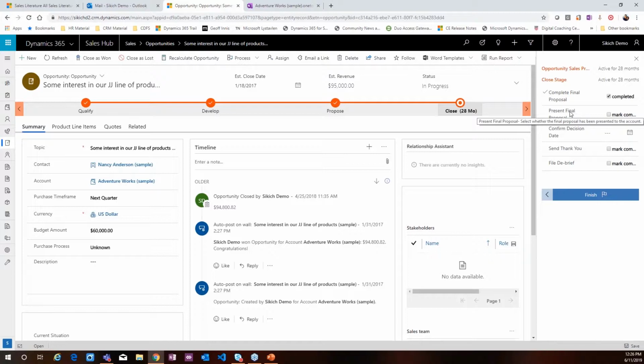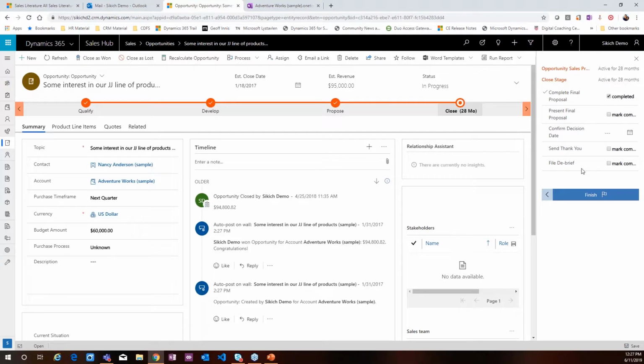So as a manager, I'm able to drill into any one of these opportunities that I have the access to, and then see exactly what step in the process sales is working on, as well as how long they've been at that stage. So this becomes very important. It becomes a coaching tool and a coaching exercise. So, Joel may be stuck in asking for the business. It might be a fear he has that he can't overcome. So as a manager, this gives me an opportunity to work hand in hand with Joel to be able to get him to overcome that. Maybe work with him on sales engagements to make sure that we're able to drive that successful outcome.